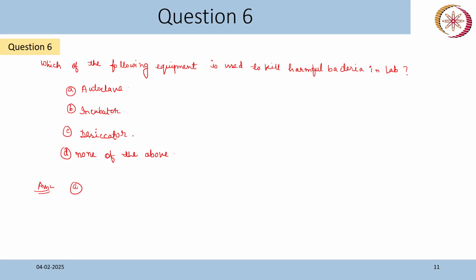And what is a desiccator? A desiccator is basically used when you want to keep your sample in a moisture-free environment, so you maintain a slight vacuum and a moisture-free environment inside a desiccator. If you don't have a very controlled environment, or if you don't have a lab where everything is controlled properly, then you can keep your samples inside a desiccator, so that there is no contamination and no change in the properties due to humidity.